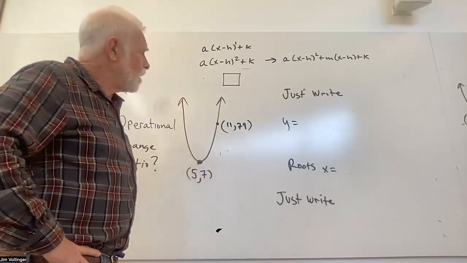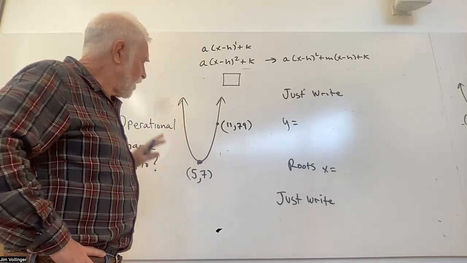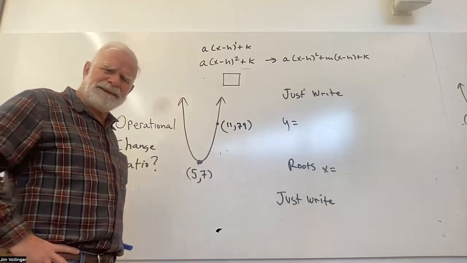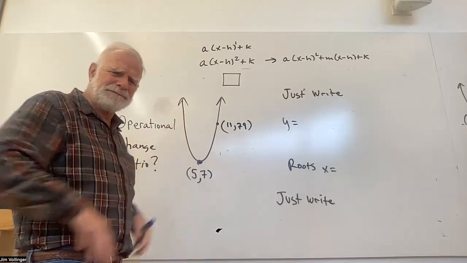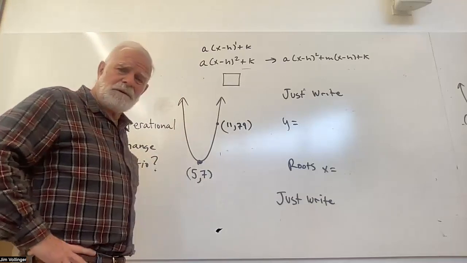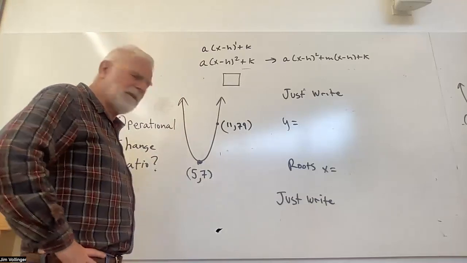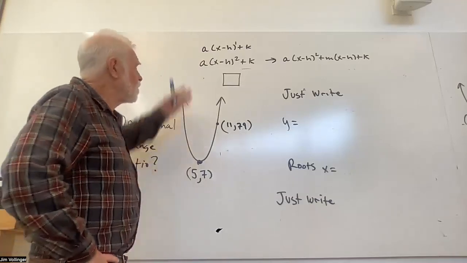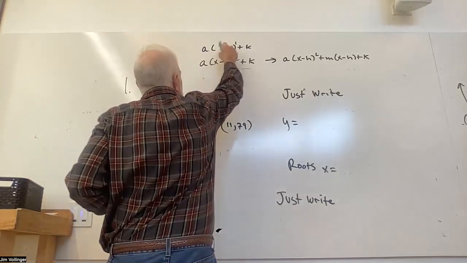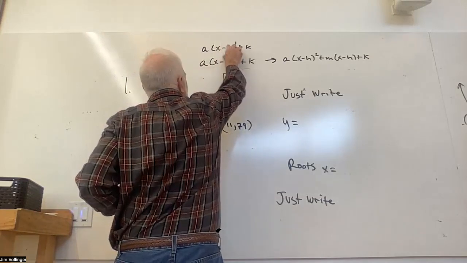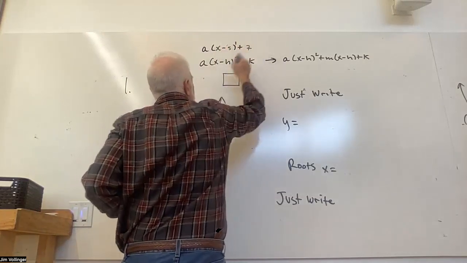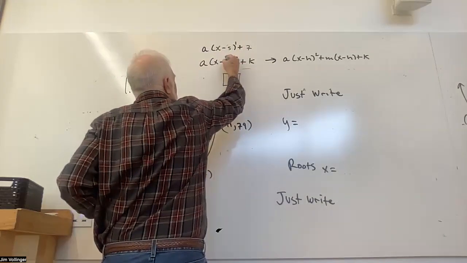So where to begin? Well, if you're going to write an equation quickly, I guess you got to look at this and say, well, where does this pattern start from? And I hope your eyes are zeroing in on the coordinate 5, 7. And so no different than a linear function, we write x minus 5 plus 7. Well, the same thing happens here, x minus 5 plus 7.